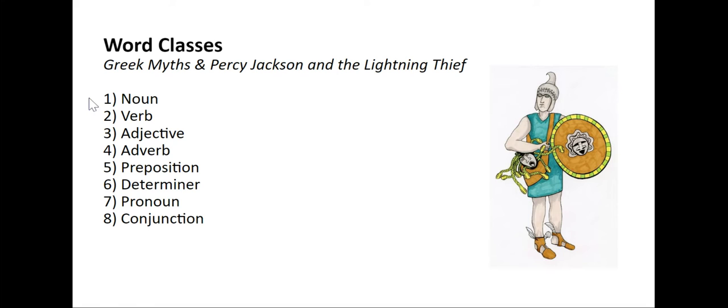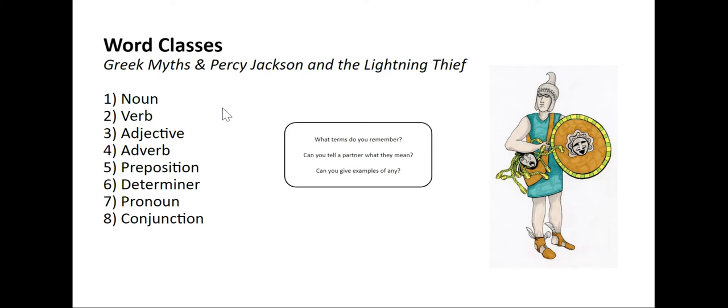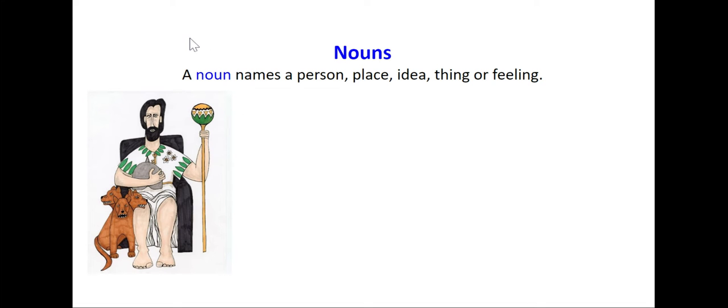All right, so for example, that would look like nouns. Nouns I know are a person, place, thing, or feeling. An example of a noun would be schools. So pause now, see how many you can list. All right, moving on. So first of all, we have nouns.